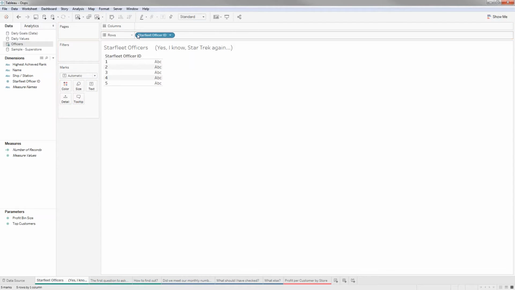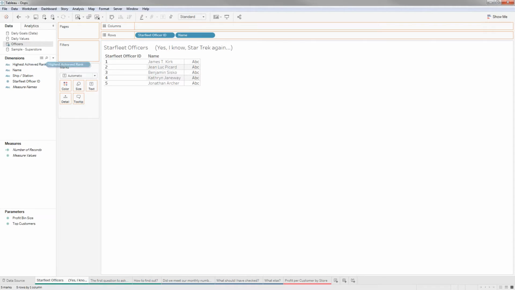So I'll take the ID, and I see that's just a normal ID field, and I look at the name. So these are very familiar names too, if you're familiar at all with Star Trek. We could probably do some analytics to determine who was the best captain or commander. I could tell you as well, but we'll leave it at that.